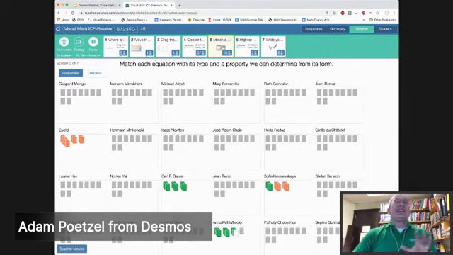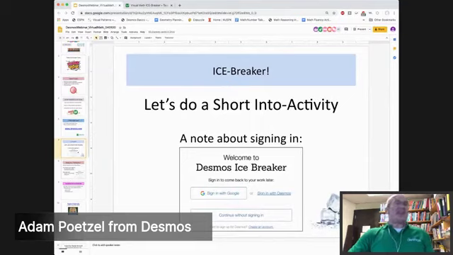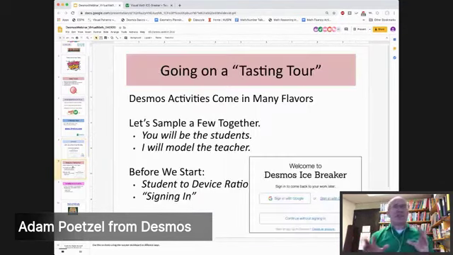So let's take a look a little more at what we can do with this and learn a little bit more together with the time we have. So what I'd like to do here is, that was one, just getting a taste there. But let me give you another little experience as a student and just to see what this looks like and how this goes. So we're going to try to taste another example or two of an activity.